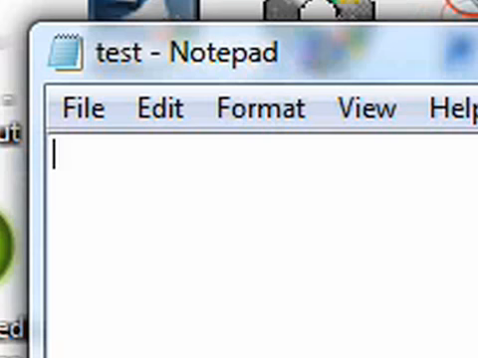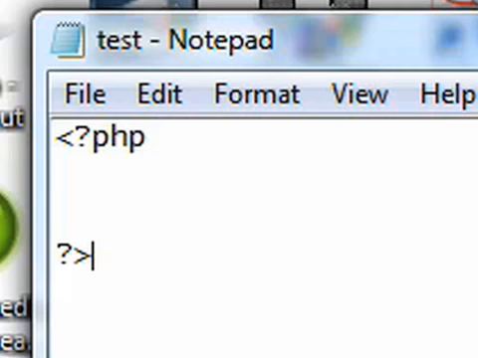Now we need to create a tag letting the server know that there is PHP code coming. So type a bracket, question mark, then PHP. Following this will be our code. At the end of the code, we need to add another question mark and a closing bracket to state that the PHP statement is complete. Anything that is outside of this tag will be read as HTML.